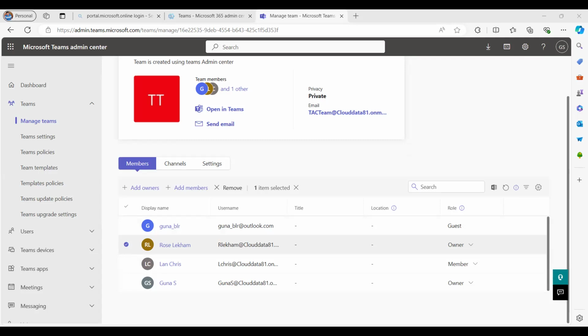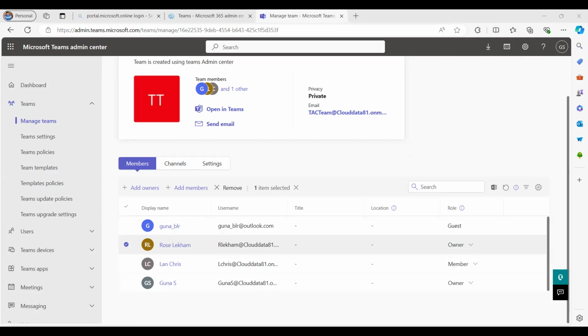For the channel type you have to select standard: everyone on this team has access. Private means only specific people on the team can have access. So I'm going to select standard, which automatically shows the channel to everyone in the channel list. So this is how you can create it.